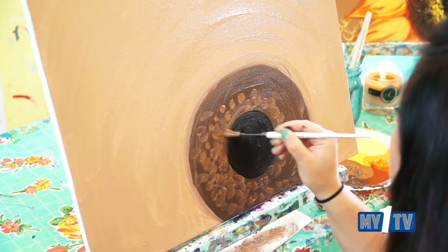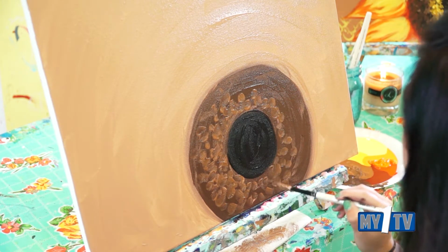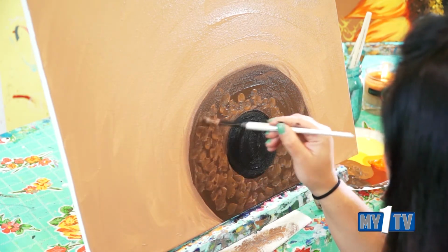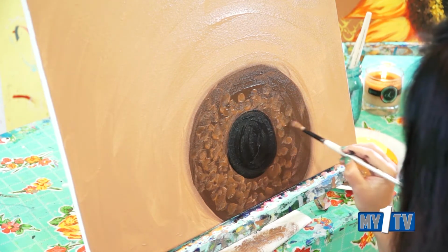Don't worry that your dark brown's still super wet. And we'll come back and bump again. So don't worry if it's not getting it just how you want it.